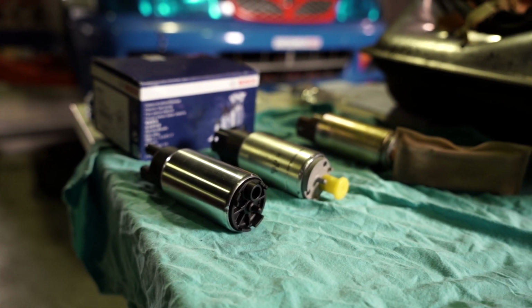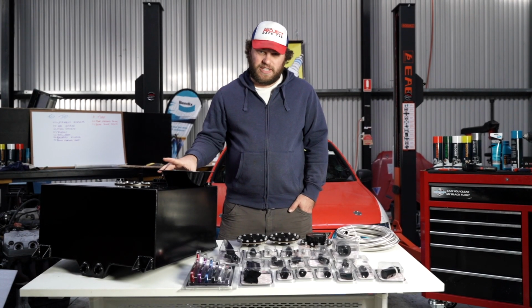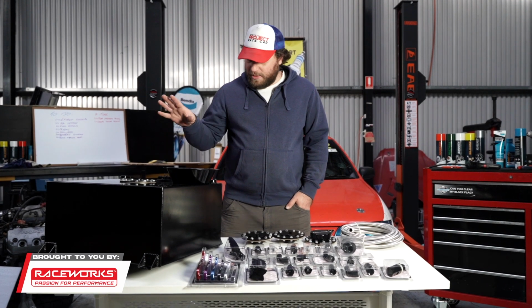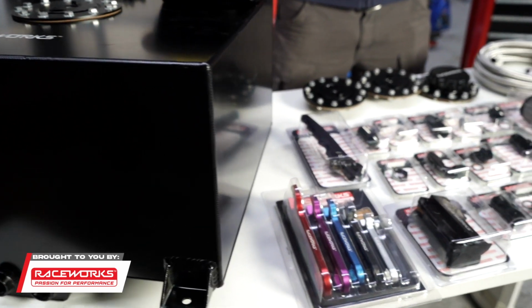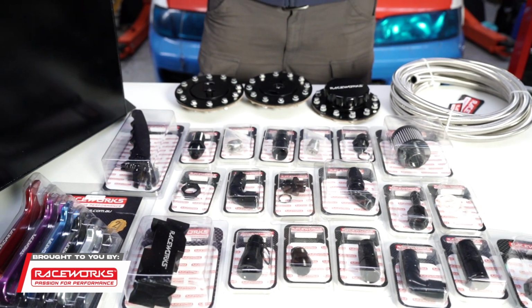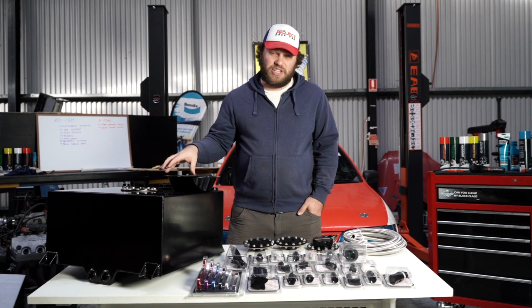All right, we're 2 weeks out from the Sydney 300 and pretty much the last job left on our list to do is the fuel tank install. Thanks to our mates at Raceworks, we've been able to get a big tank, all the associated ancillaries and connectors to get this thing into the back of the Pulsar. This will mean we can limit that pit stop and not have to worry about potentially dropping fuel.